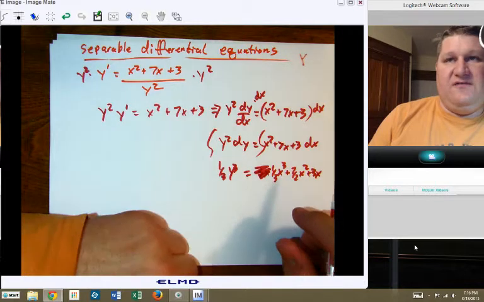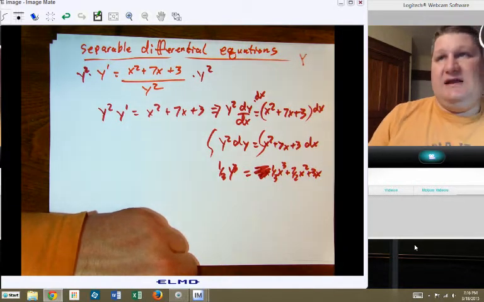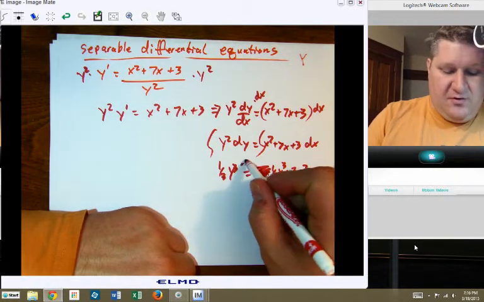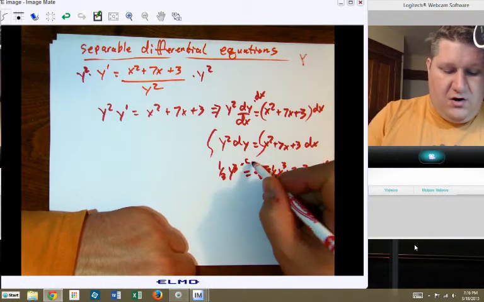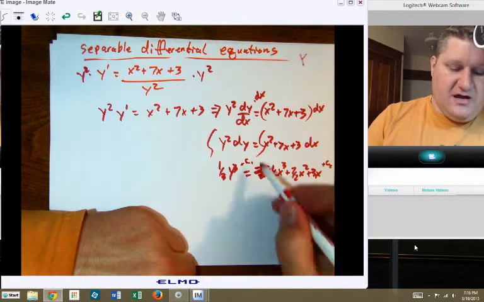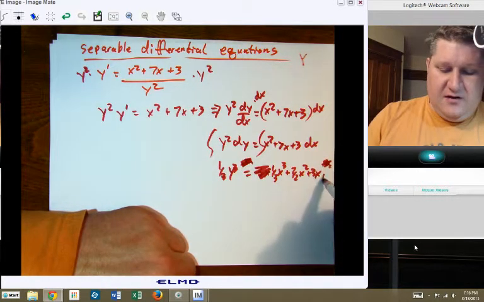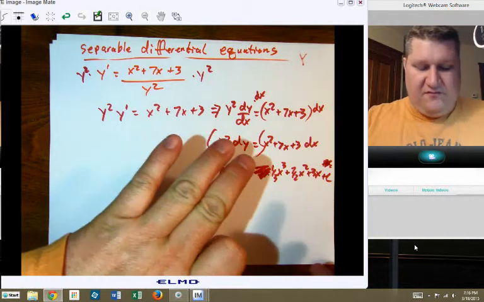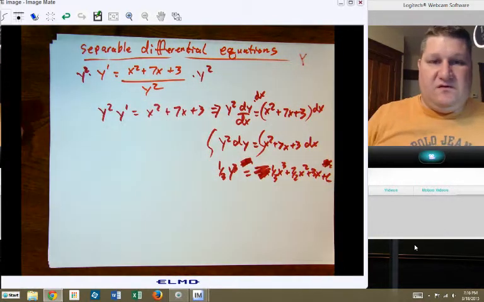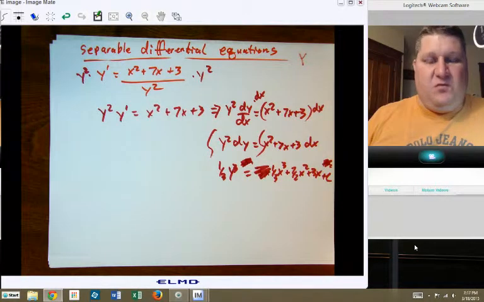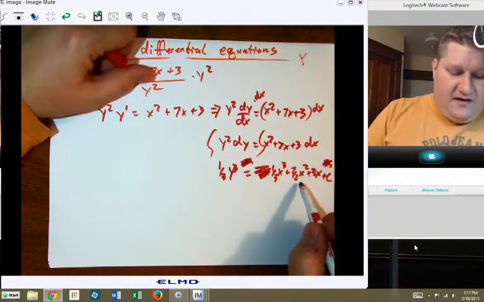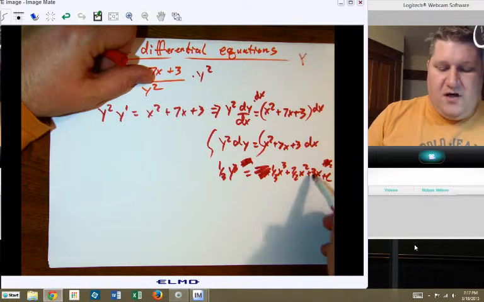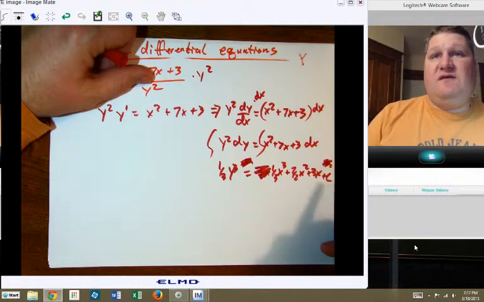Now, these are indefinite integrals, which means since I don't have bounds, I need a plus C somewhere. The plus C is going to come into play technically on both sides, but whether I put C1 over here and C2 over here, then put them together and call them C3, it doesn't make a difference. Let's just put a plus C over here, because there's a constant somewhere in this problem, whether from both sides or one side. I don't know what the constant was to begin with, so let's just shove all the constant stuff to one side and call it C. Having done that, I come up with 1/3 y cubed equals 1/3 x cubed plus 7/2 x squared plus 3x plus C.